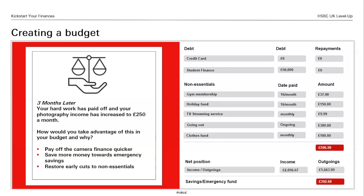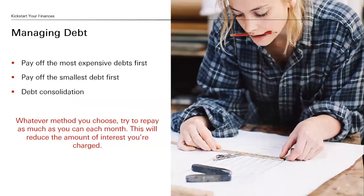So this just goes to show how useful a budget can be to help navigate some of these difficult situations in our financial lives. We can see our plans before us, we can make the best decision and make sure that every pound and penny is working for us. We talked a little bit about debt there at the end, and it is something that you can use your budget for as well. And there's a couple of different strategies that you might find useful as you make your way through life.